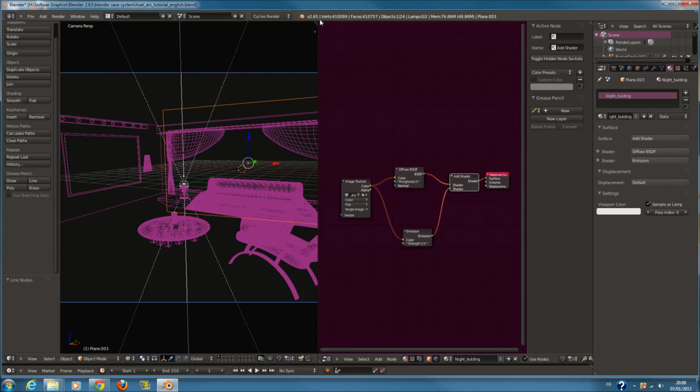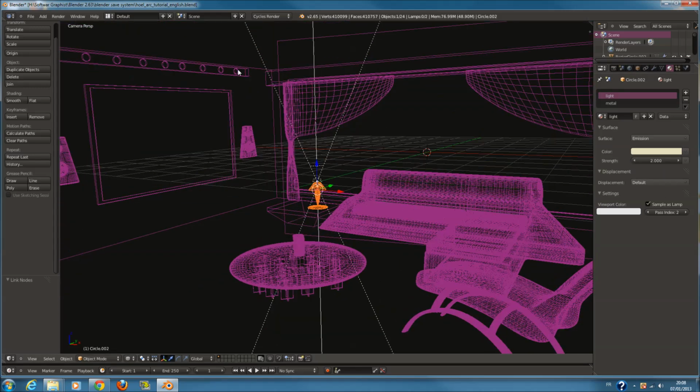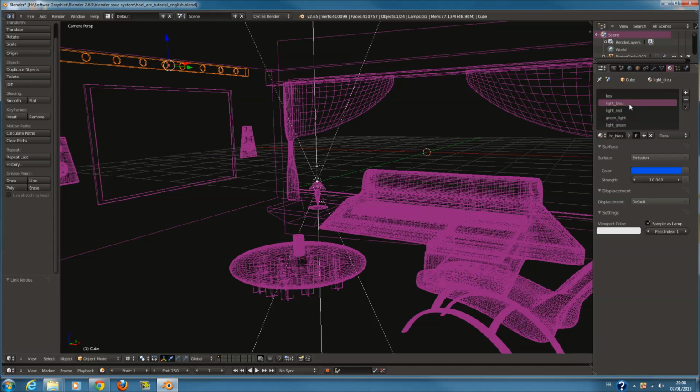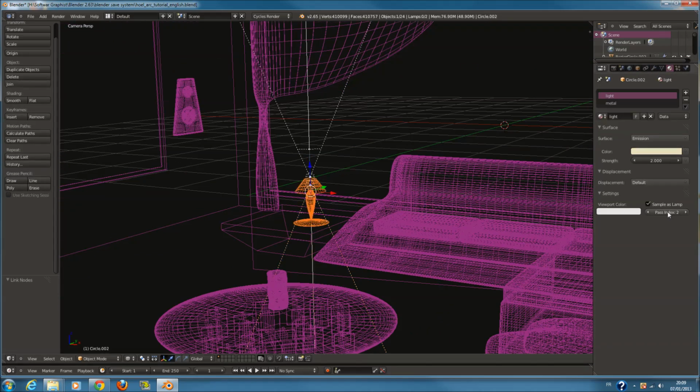Okay, and I will increase this light to 2, and I select all of this light here, and I put a pass index here. Okay, and I put another pass index to 2.